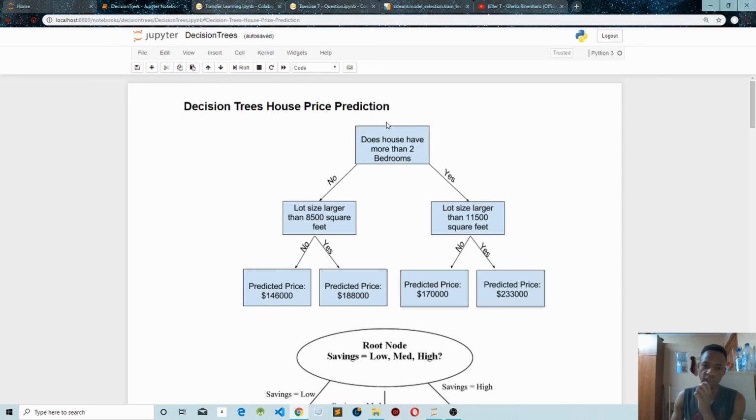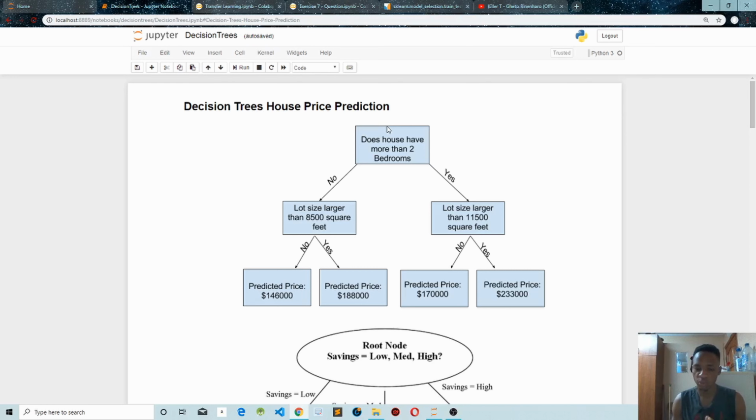As you can see here, let's say we want to predict the price of houses based on the bedroom class. We first ask ourselves a question: does the house have more than two bedrooms? If yes, we ask another question based on the lot size class: is the lot size larger than 11,500 square feet? If yes, then the price will be 233 thousand US dollars.